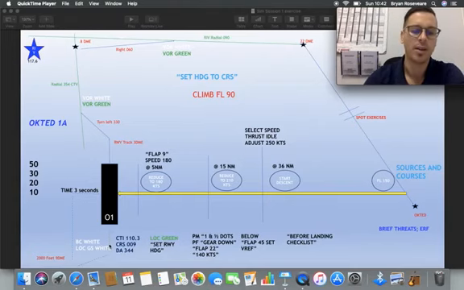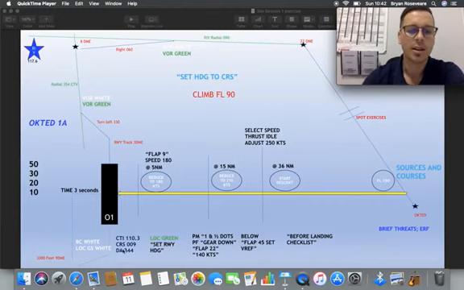At this point, everything happens quite quickly. What do we expect to see next? Glide slope green. On the call of glide slope green, the pilot flying can call for set missed approach altitude. Once that's done, we can do the before landing checklist.